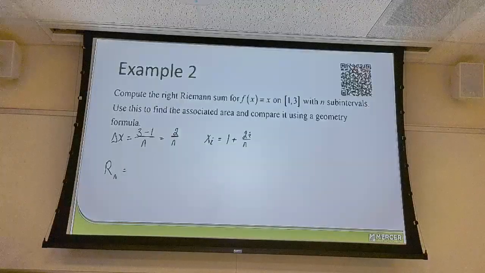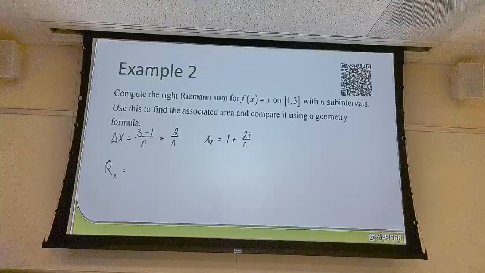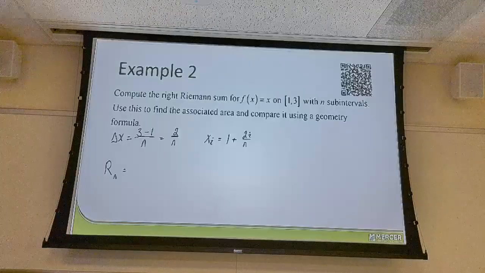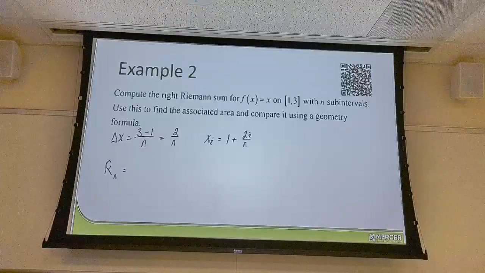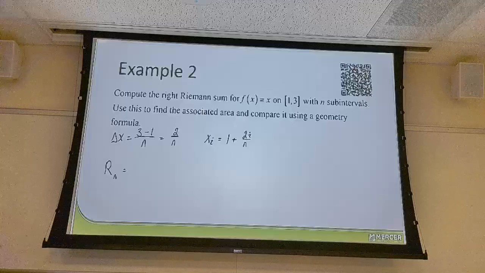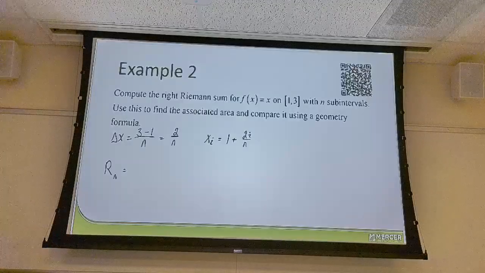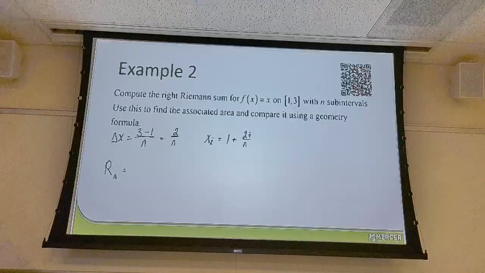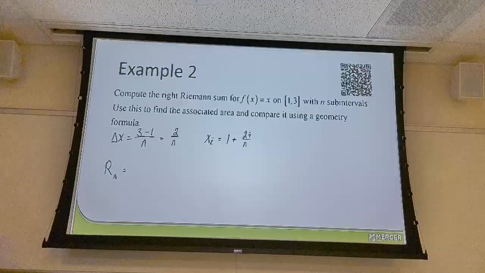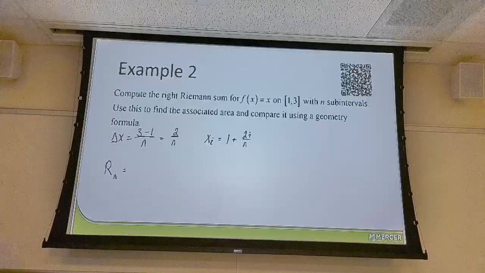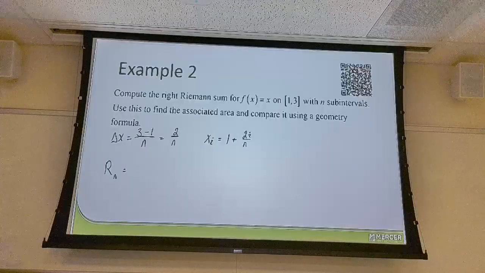It doesn't matter which endpoint you use. The Riemann sum, it's still the Riemann sum. And it can be shown that regardless of how you choose your sample points, the limit of all those sums is the same. It goes to the exact same area. So which method we use does not matter. The default method is right endpoint. That's what I'm going to be using. I'll let you do the left endpoint and show that when you take its limit, you get the exact same thing.